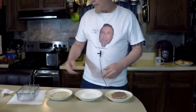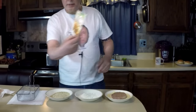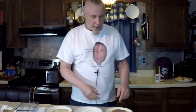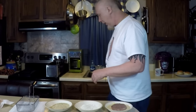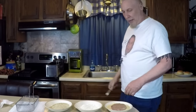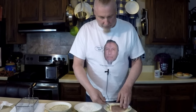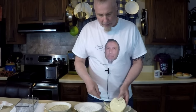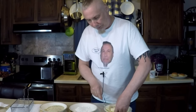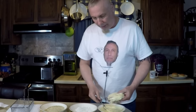Now this is batter that I got from the store that you could buy a mix and just mix with water. That's onion ring batter, but they have all kinds of batters. Let me get a fork quick, just to roll it around in the batter, in the flour. It's heavy already. Look how heavy it got.